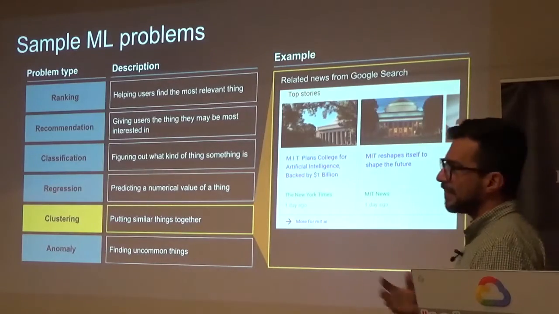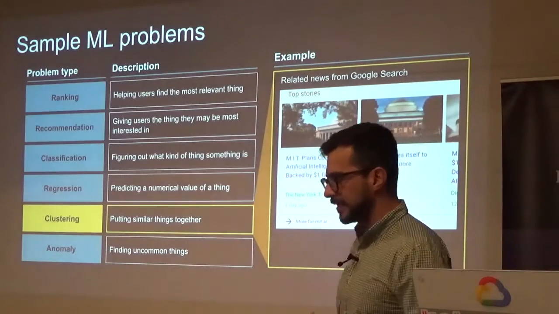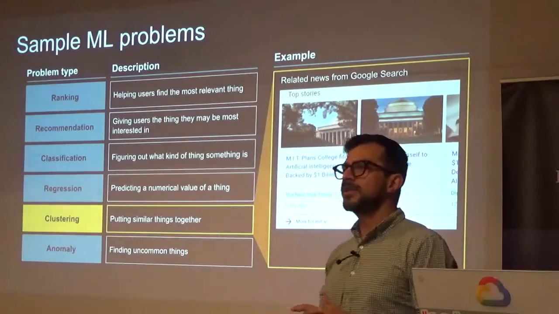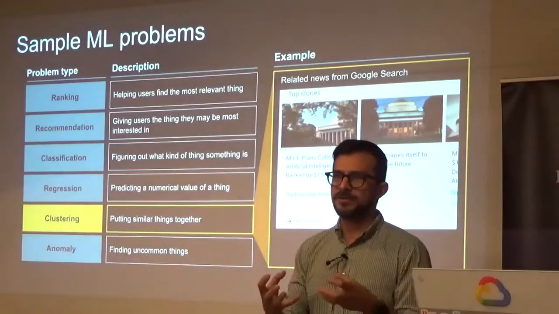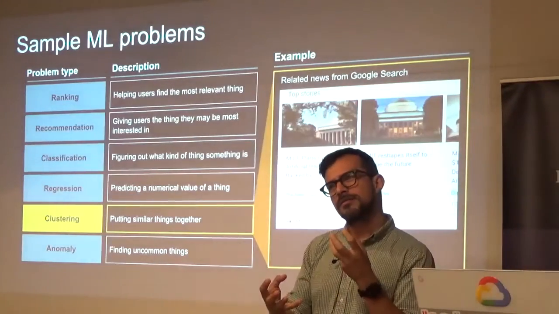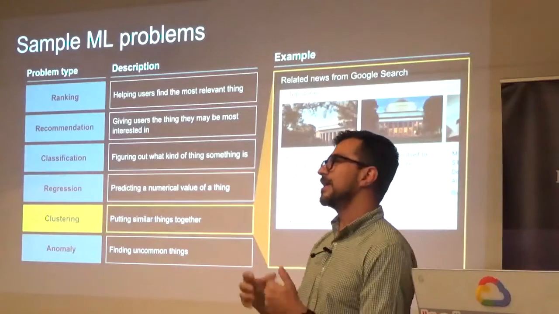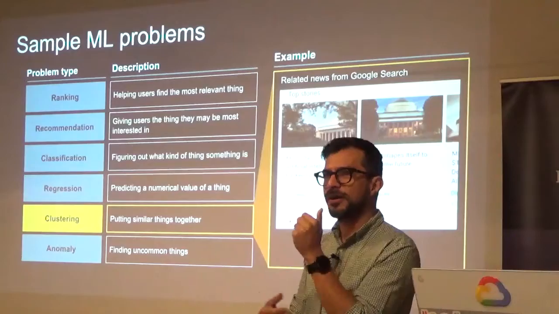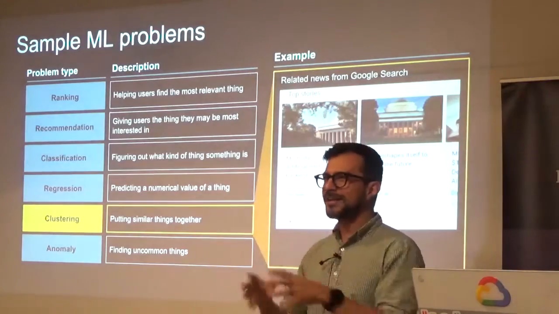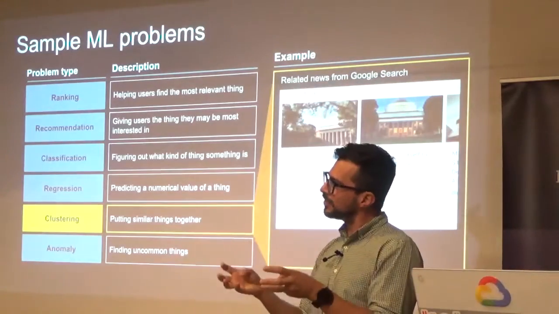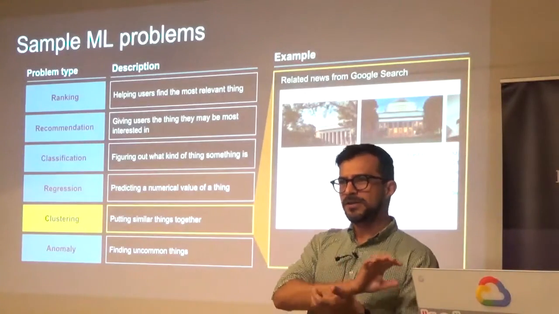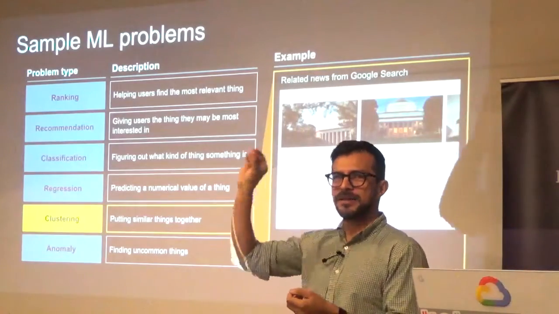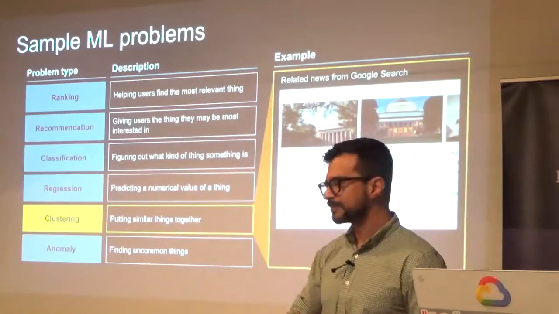Another one is clustering, and clustering is something that unsupervised learning will do very well. That is when you want to just cluster things that are similar to each other, but you don't really know what they are. A good example to visualize this is Google search when you go into news and you start getting all these news stories that are related to each other. So it's trying to figure out, well, you found something, let's figure out what is close to that, what is clustering around that specific point in time.